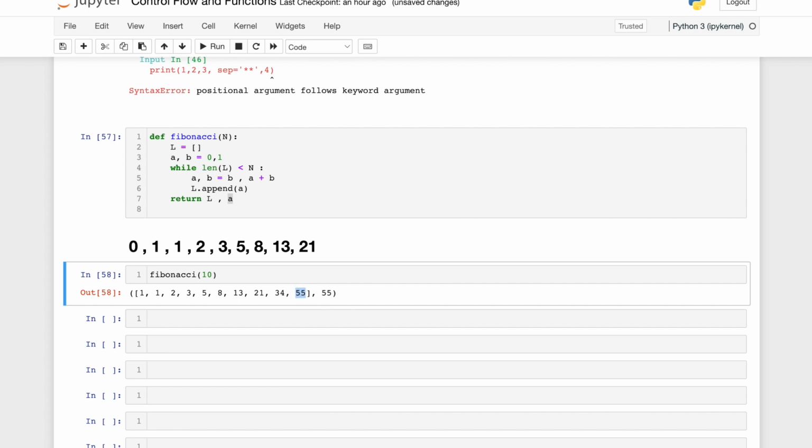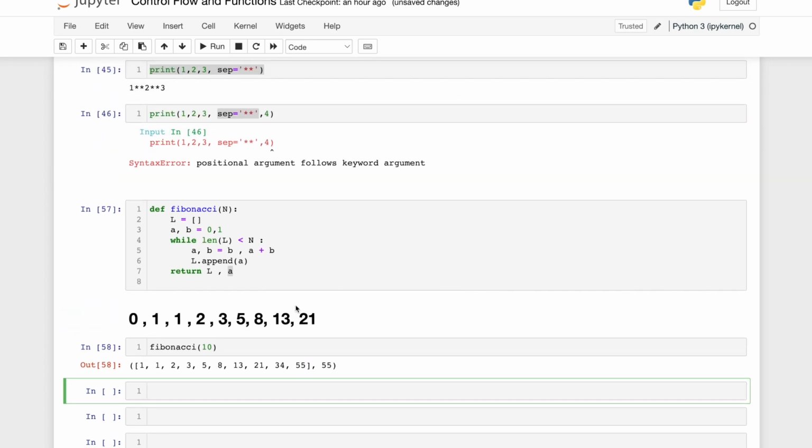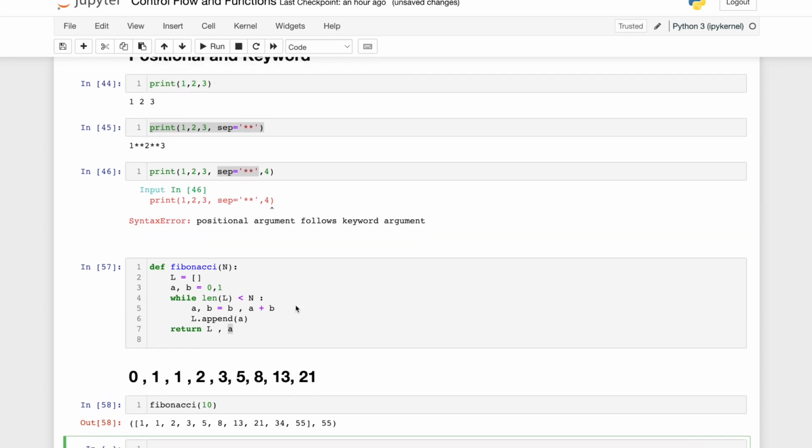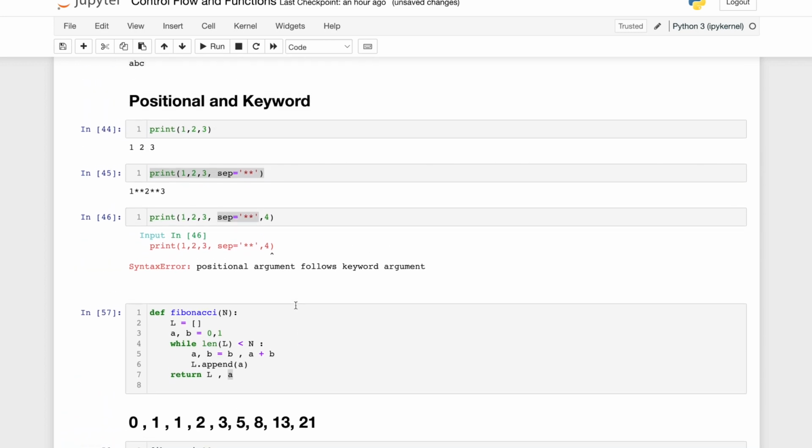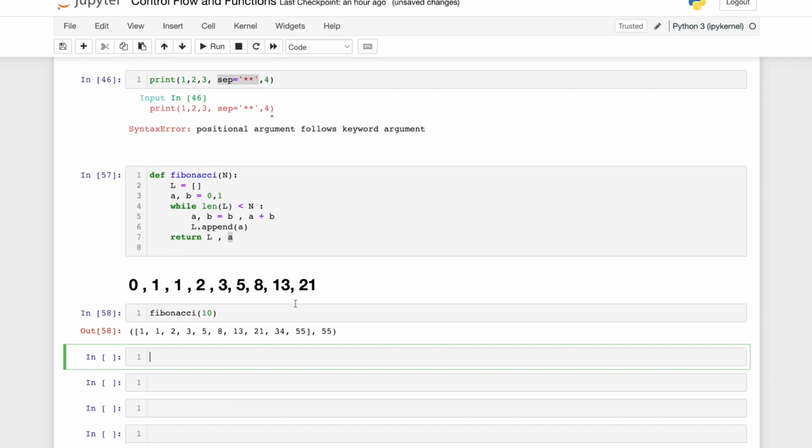Simple. Now, till now we have seen two concepts when it comes to arguments: positional and keyword arguments. Now there are default argument values also.